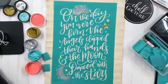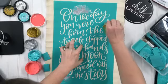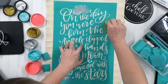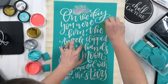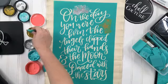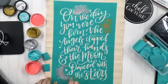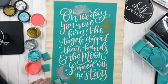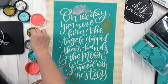The thing you have to remember about the ink is that a little bit goes a long ways. Because it's thinner, you have to press it down into the screen a little bit more to make sure that it goes through, especially on these shimmer colors, like the shimmer gold and the shimmer silver. I always go over it just a couple extra times to make sure that I got it in there.